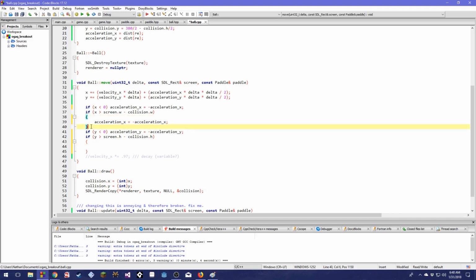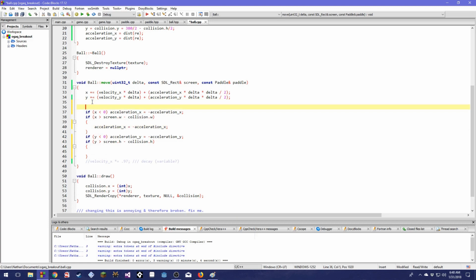I could probably get rid of this. I'm going to keep this curly brace in because I think I'm going to have to put the ball back into bounds. And so I might even have to add it there and then do some else cases or something. I don't know. There's too much going on. We'll simplify this. This needs to be simplified.